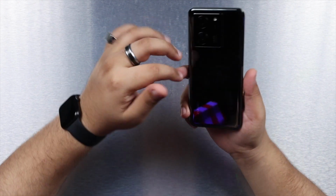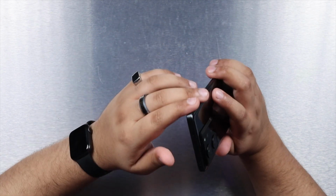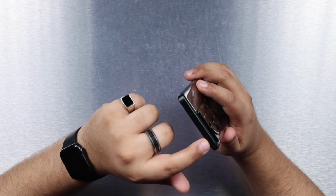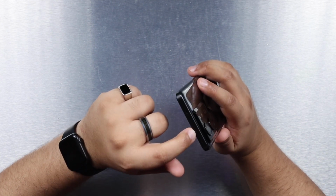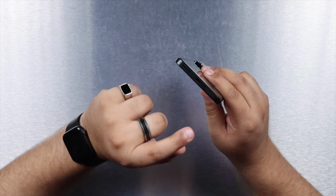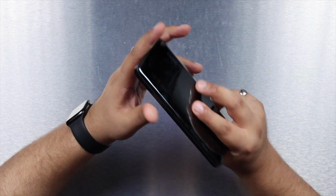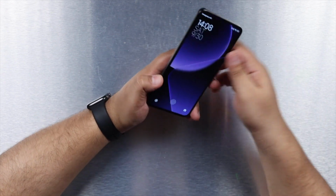A bit of a curved back and then a flat edge design on the front is pretty nice. This is an aluminum frame. We have one speaker on top. We have the IR blaster, I believe, and then we also have the volume rocker here, the power button, another speaker, the USB-C port, and also the SIM tray. And the SIM tray will only support 2 SIMs.